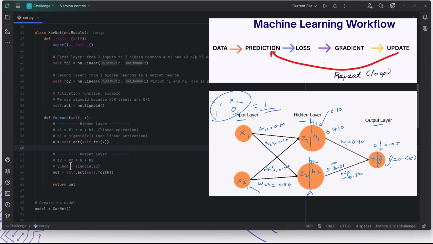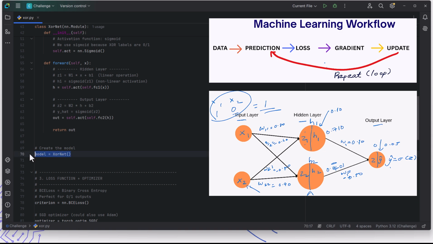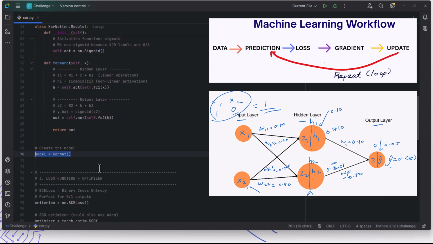Then the output, the y predicted, is calculated from the second layer. And here you can see the input is given as the output of the first neuron. Then we return this value. Now let's create the model. Whatever we defined here, we created here.